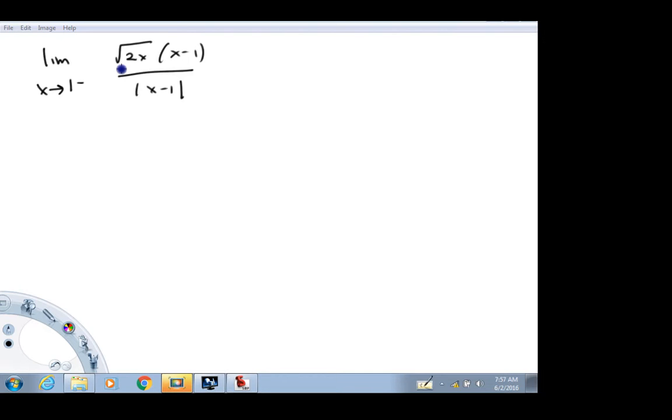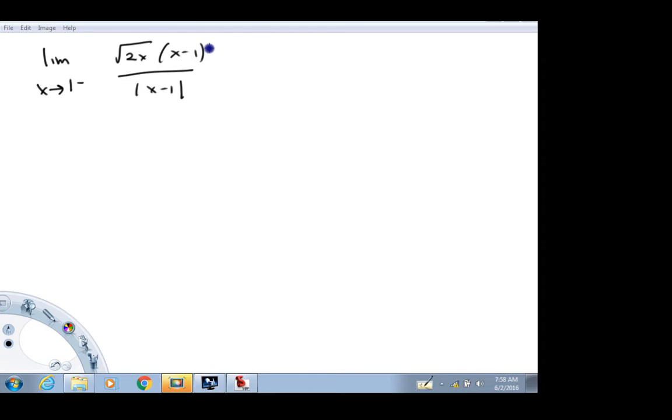When evaluating limits, the first thing I usually advise people to do is just put the number in and see if you get a number out. If you do, you're done. If not, then typically you mess with it a little bit. So I'm just going to start with the 1 here. You'll notice that here we're going to get a 2 and then square rooted. So this is going to become a square root of 2. If we put a 1 here, what we're going to get is 0. If we put a 1 here, what we're also going to get is 0. So this thing is of the form 0 over 0.